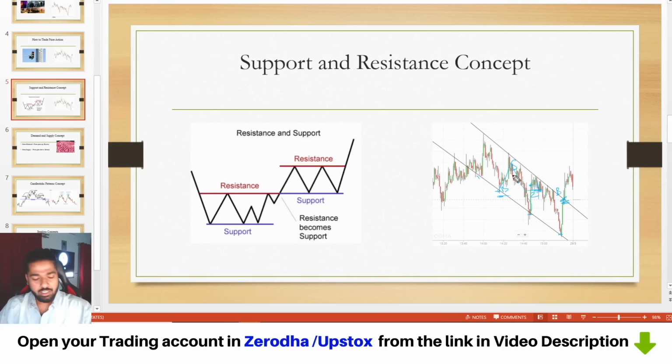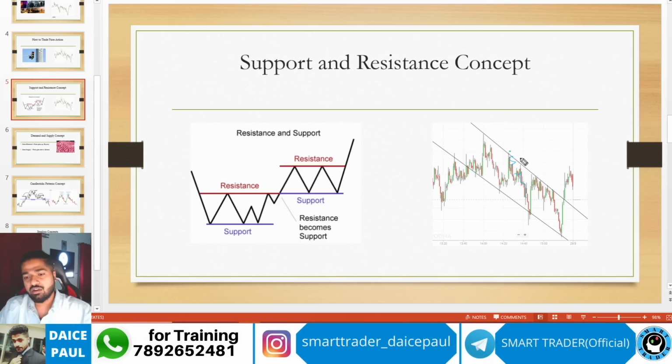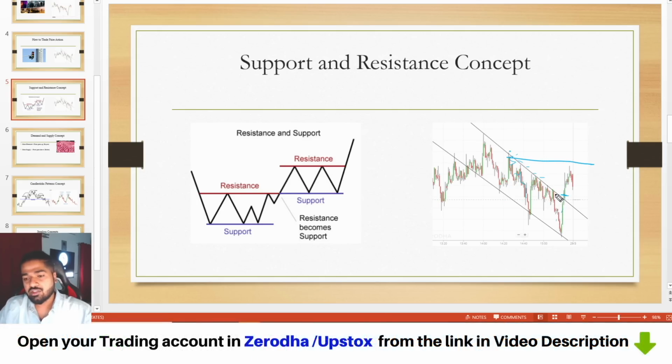For example, you are shorting here, then your stop loss should be above the resistance so that it doesn't break. As your stock goes down, your stop loss comes down below the resistance level. Maybe it's not broken. And finally, when the stock came down, you got your stop loss to this level. Finally, it broke, so you sold here and your stop loss got hit here. You're still in profit, right?